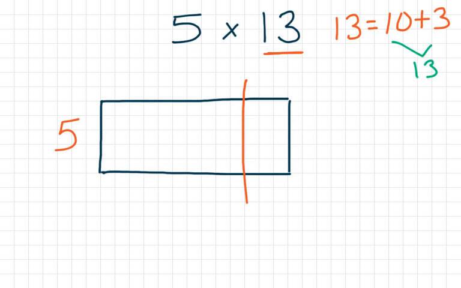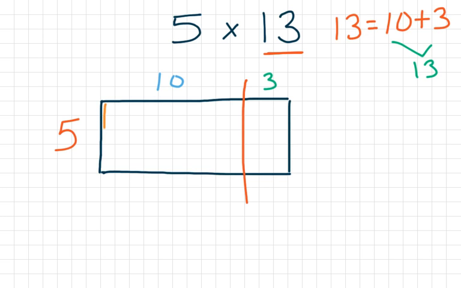Now I'm going to label my parts. This part up here is going to be 10, and the other part is going to be 3. That's 10 squares, and the smaller part is 3 squares. Now I'm going to write the multiplication problems I'm going to solve for each of those smaller rectangles. When I find the area, I'm multiplying one number times another. I'm multiplying my length times my width. So I'm going to be finding the area of each of these smaller rectangles.